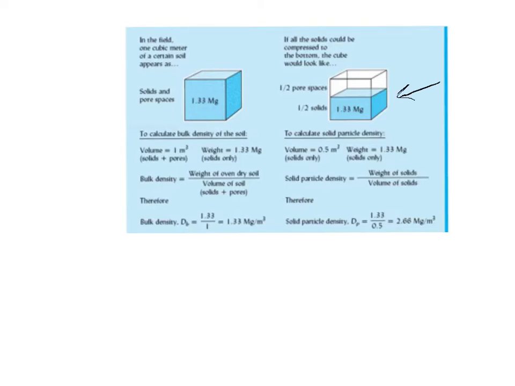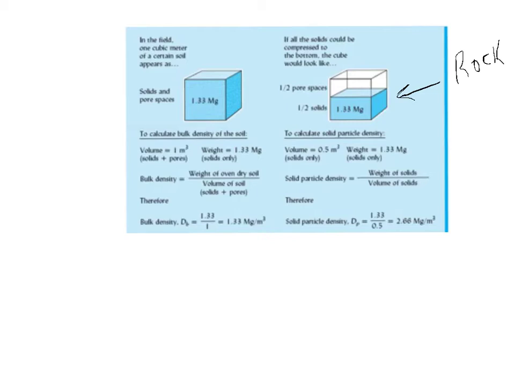Typically we say that soil in a typical situation is half pore space, which is composed of air or water-filled space, and half solids. Well, with particle density, we want to know what's the density of just the solid stuff. So basically, we're asking how dense is the rock, the mineral material that makes up this soil. We don't care about pore space and all that kind of stuff. We just care about what the rock density or the mineral density of that soil is. Okay, so that's one thing.